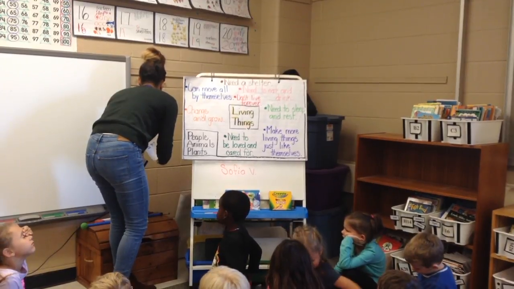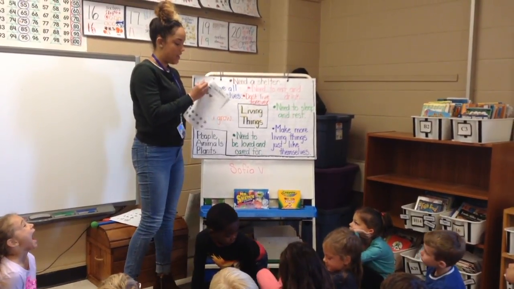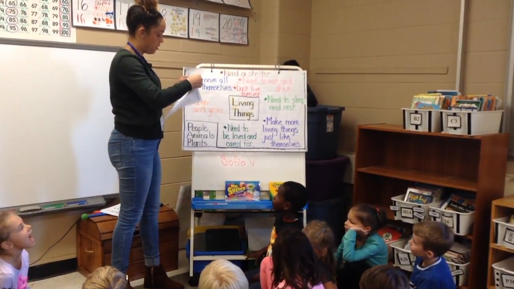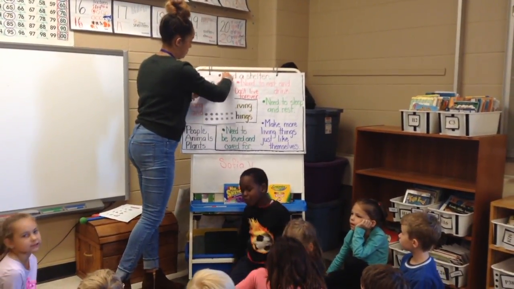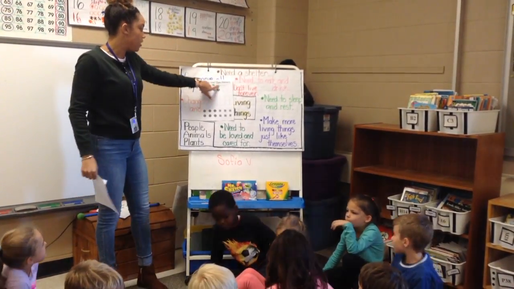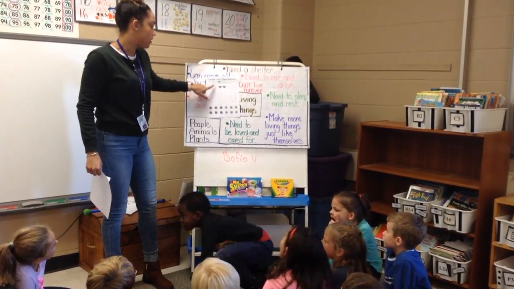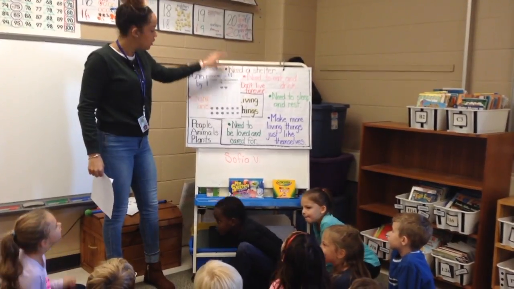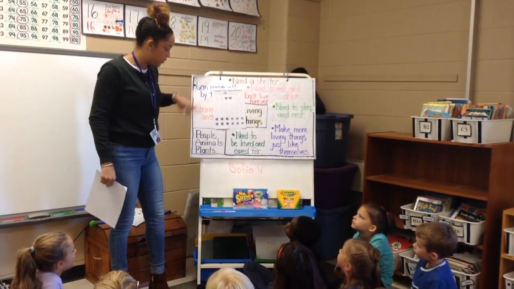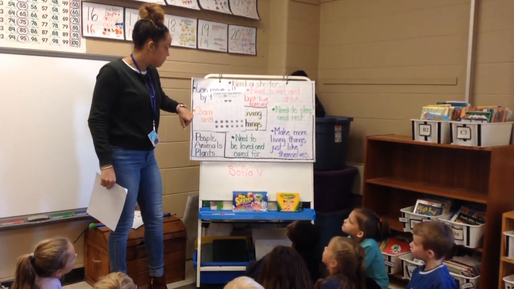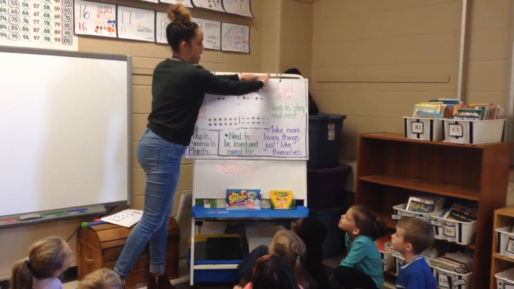Next is the green table. Green table, you're going to be creating an AAB pattern. It says create your own pattern. Look at the example AAB pattern below, then cut out the shapes to create your own AAB pattern. So similar to what the blue table is doing, except you have a different pattern. Down here you have circles and squares. You're going to cut out your circle and square, paste them, and then you can color it. Then you can move on to create your own ABC pattern.